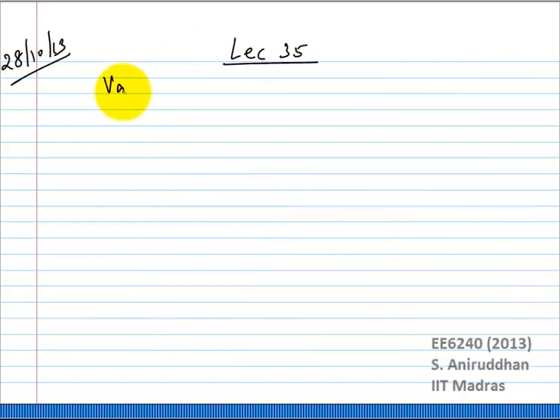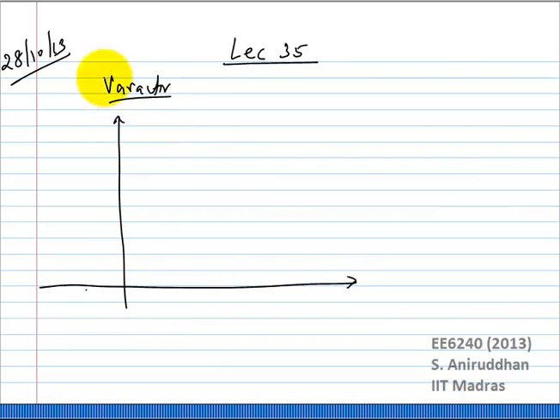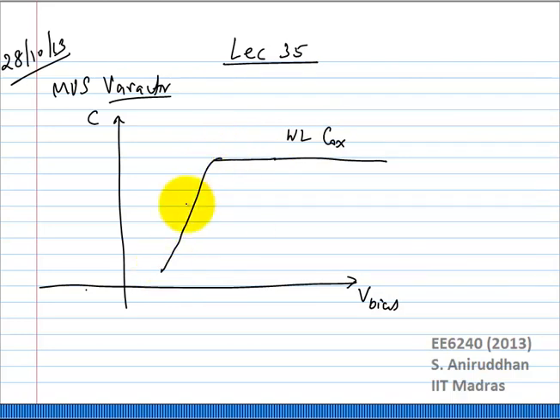So we said that if you take a MOS varactor and look at the capacitance as a function of the DC voltage, at very high voltages the capacitance is going to be WLCox, and at some voltage, around Vt, the device inverts, correct? Before that, you only have a depletion region. At very large negative voltages, you again have accumulation, WLCox. You have some behavior like this in the capacitance.